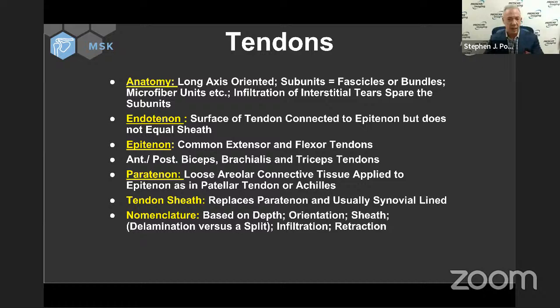The paratendon is seen most classically in the Achilles and the patellar tendon. In the Achilles, you absolutely get paratendonitis. And then you have true tendon sheaths, which replace the paratendon, and most of these, not all, but most, are synovial lined. They're less fibrotic than their paratendon counterparts. The nomenclature is based on depth, orientation, the sheath, and also when you're describing tendon injuries, delaminations versus splits, that's probably a story for another day.